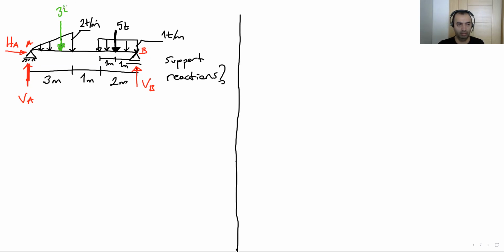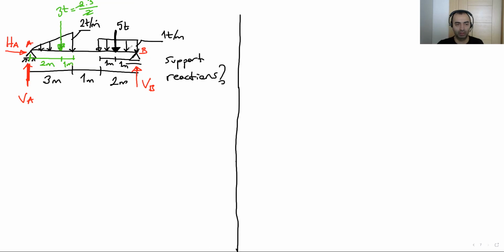This is 3 tons. How do we calculate it? 2 times 3 over 2. This is 3. Location is important. We are going to use the 1/3 rule. From the highest point, we will go 1. We assume the total is 3, and we go 1 from the highest point. As you can see here, this is 3 meter, proportional to 3. So this is 1 meter, and here is 2 meter. Okay. Now we have a concentrated load here.